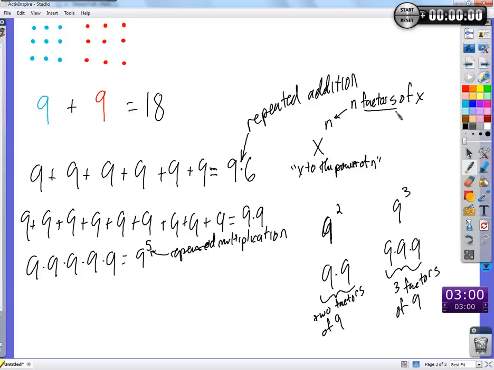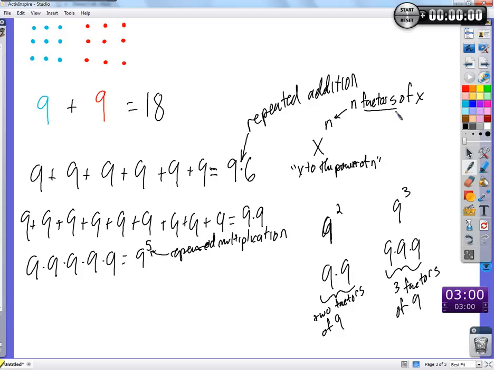Okay? So what is a factor? How do we define a factor? How about this? Give me a factor of 15. 3. Okay. Without saying it goes into it, what's your proof that 3 is a factor of 15? No, not using goes into. There it is, right? 3 is a factor of 15 because 3 multiplied by 5 gives you 15. No other operations, no addition, no subtraction, only multiplication. You can only be a factor if you multiply by something else and you get the number that you're a factor of.